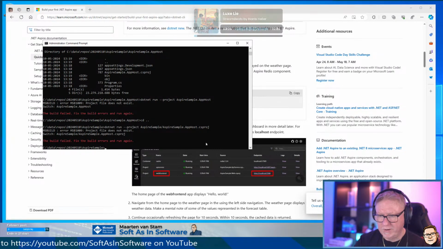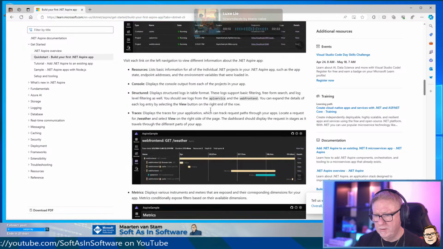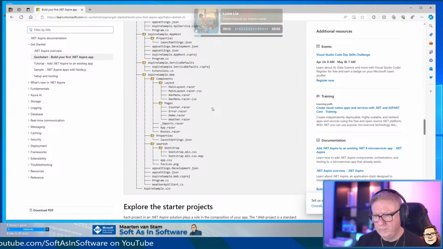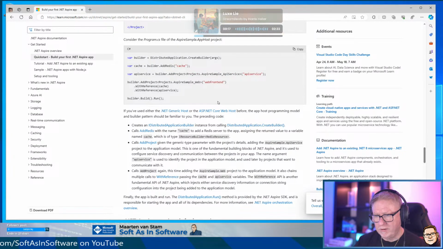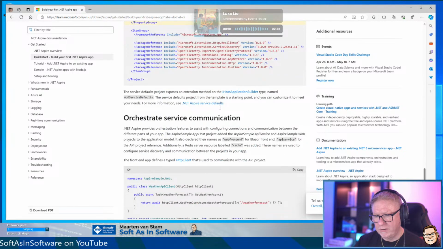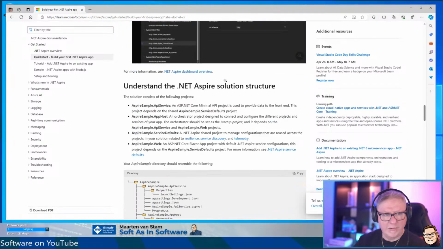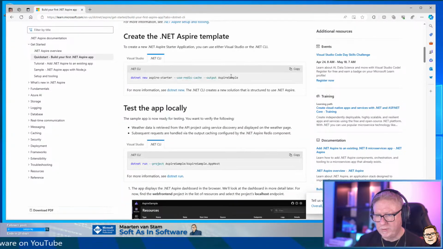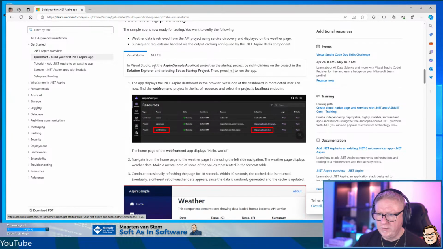Okay, let's try then with the solution. Because it looks like this is not working. Well, let's use the IDE then. Set the Aspire sample app host project to startup.